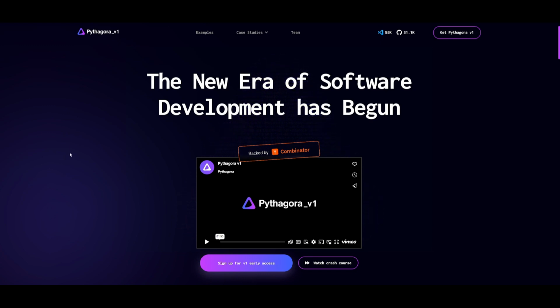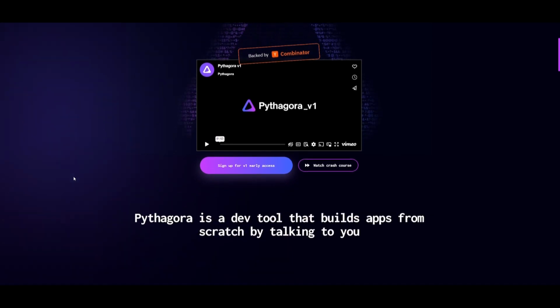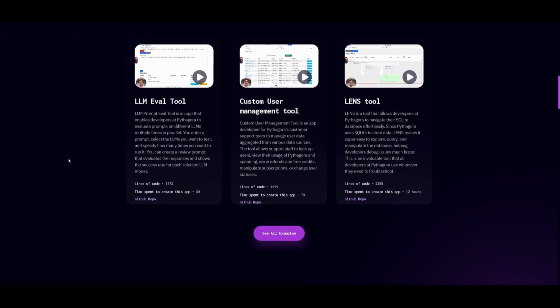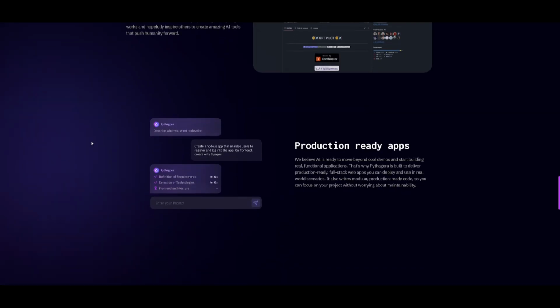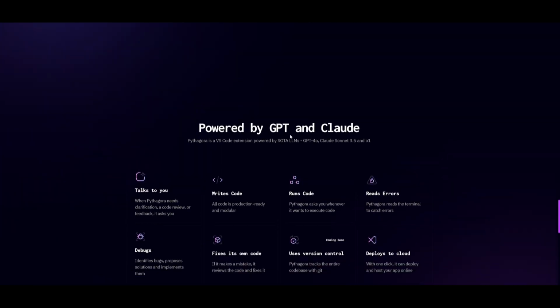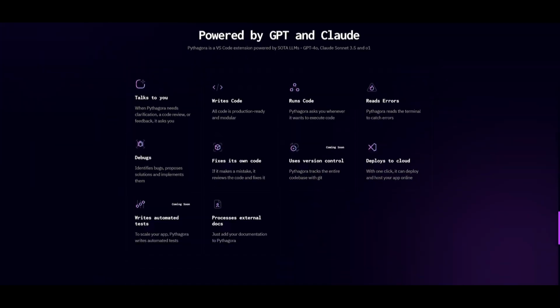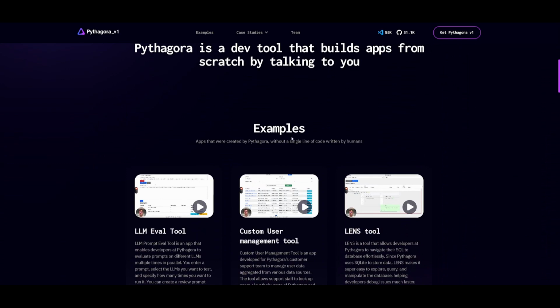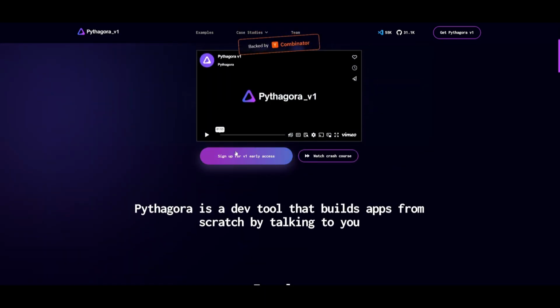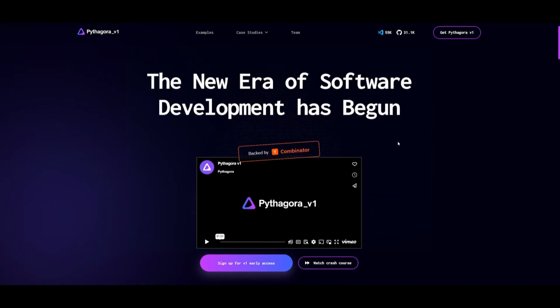Now, there's a lot more to this, but you can get a general idea as to how you're able to design different types of full stack apps with this new extension that could be a great alternative to ClaudeDev. Now, the only thing is you're going to need to pay for the API after you utilize a certain limit. What's best is if they allow access to other providers. In this case, it's powered by GPT as well as Claude, and they have their own API in which you can top up after you utilize the free $20 that is given to you after you have access to this version 1 epoch. But that's basically a gist of what you can do with Pythagora.